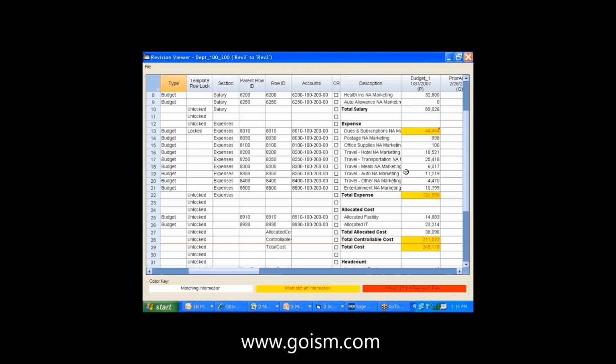If I don't remember what the number was before, no problem. I just hover my mouse over and it shows me. The number was 22,222. It's now 44,444. So I can go down and see, do I like the effect of my changes? If I do, I just keep this revision, and it's going to be my active revision, so it's what's used going forward. If I don't, I can go back at any time and pick a previous revision and make that my active revision to use going forward instead.